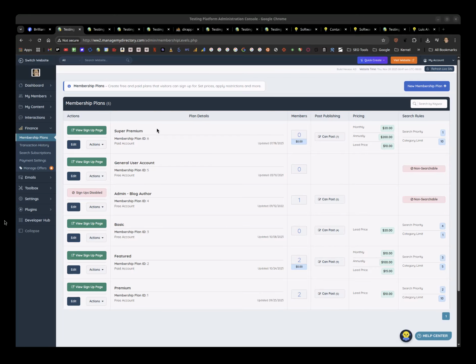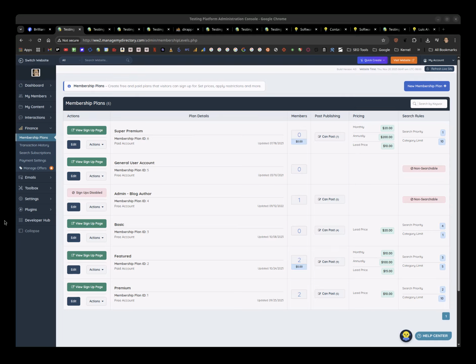Okay, so this is coming from one of the latest questions that I just saw on the Facebook group that I'm in, which is the Brain Directories Help and Support group. In that group, somebody was asking, how can I assign or add a badge to a member without adding that same badge to other members on that membership level? That is the membership level badge that you set when you edit any of the membership plans here, and there's a badge section to add badges for everybody on that membership level.